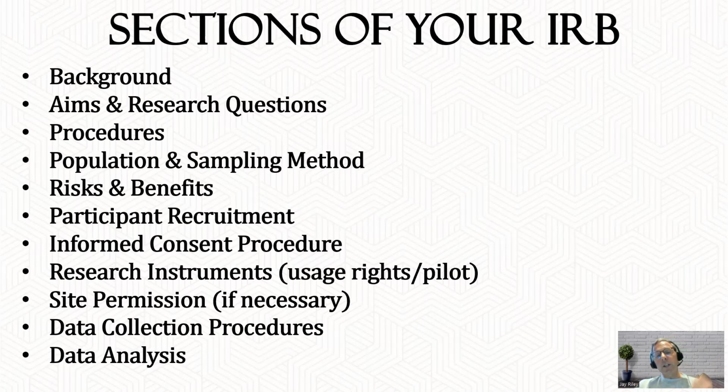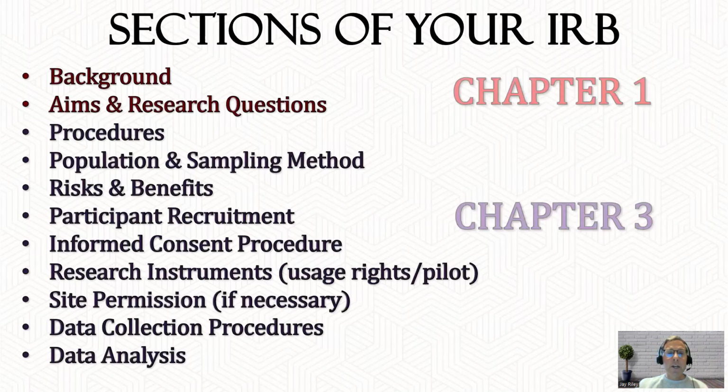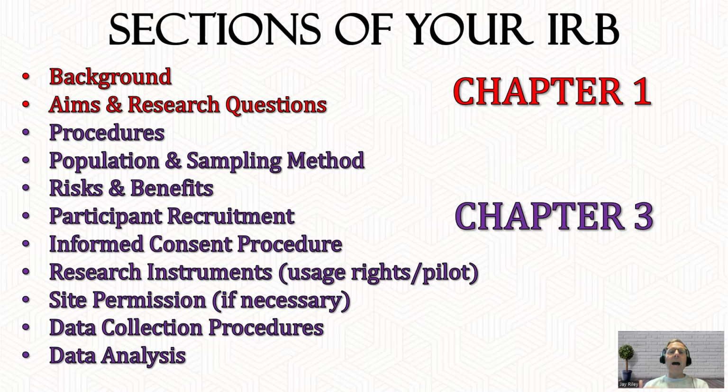Now, all of these are going to be really important. You're going to want to be really thorough because as you complete these, you're going to see that these actually blend into chapter 1 and 3. Your background and your aims and your research questions are going to go into chapter 1, whereas the rest of the topics are going to flow into your chapter 3.